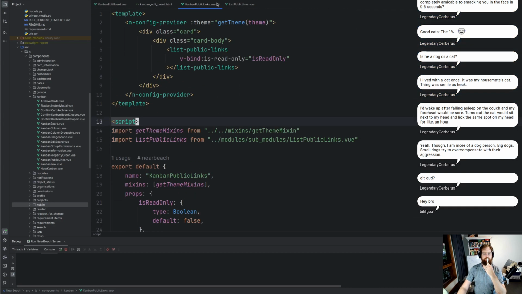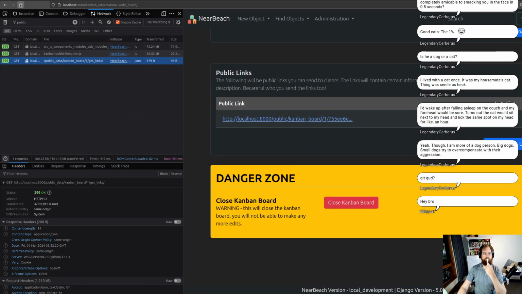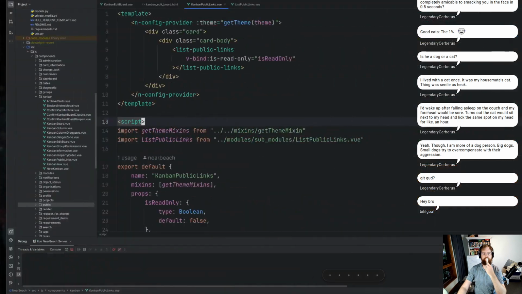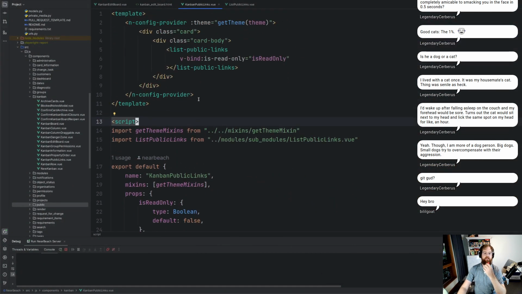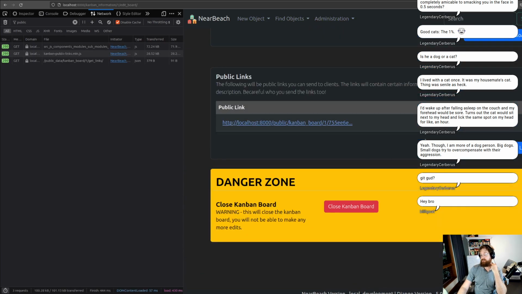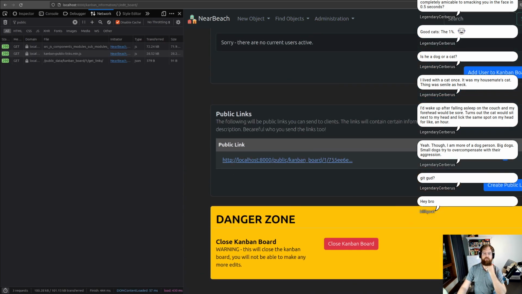I think this is a race condition. I think what's happening is when the page is loading, because we just had this issue just before, this component's loaded faster and couldn't find that information.